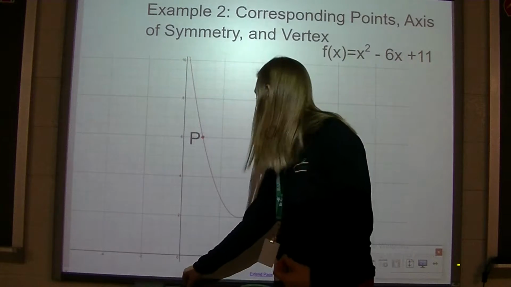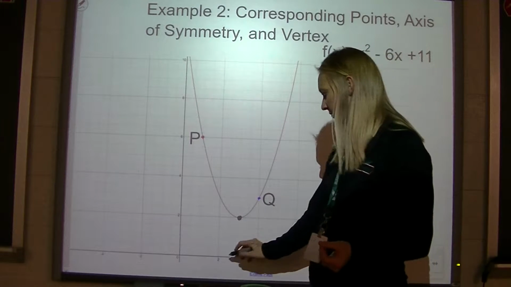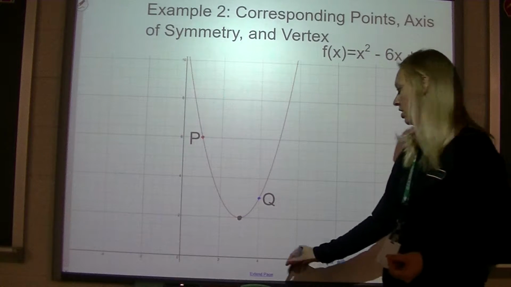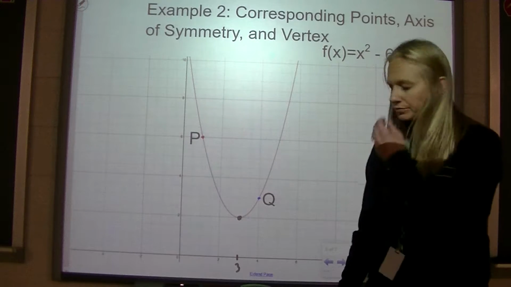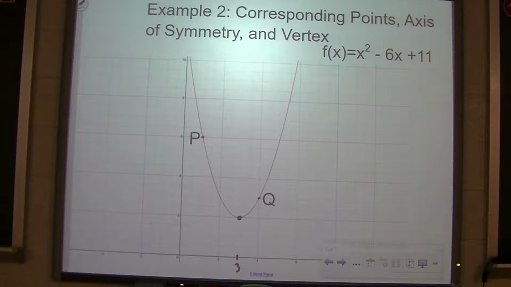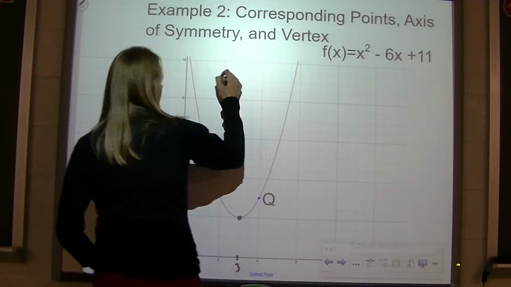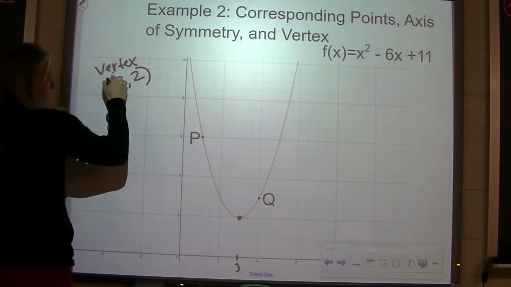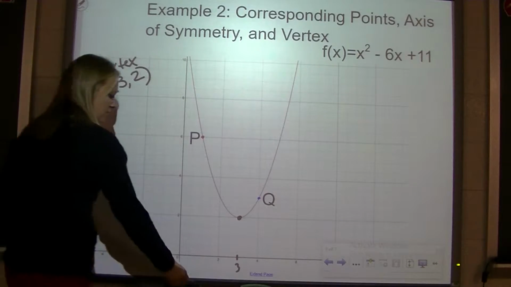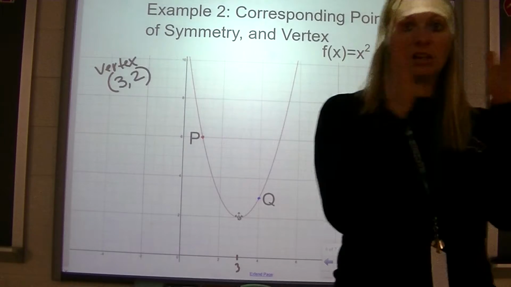So here, the lowest point here is right here, and that point happens to be, if you notice, this is going by 2's. So it's going to be 3. So this point here is going to be 3 for our x-axis, and then 2. So our vertex, I'll just write it here, vertex is (3, 2).